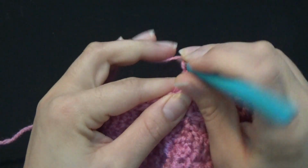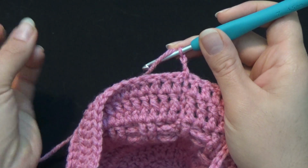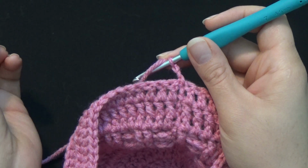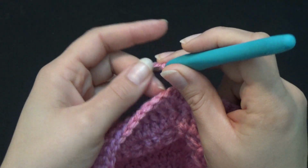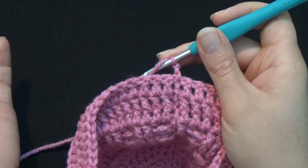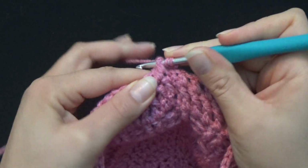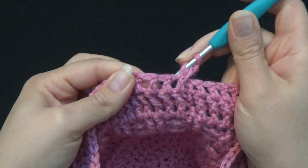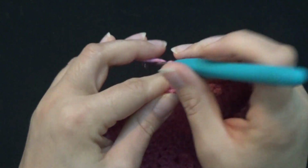Now we're going to start row 14 by chaining 2 and turn your work. Now we're going to start the second stitch, which is the double crochet rib stitch, which is made of 1 front post and 1 back post double crochet. Okay, so starting from the first stitch, I'm not going to go step by step because we have already seen how to work those stitches. The first stitch is going to be a front post double crochet. The next stitch is going to be a back post double crochet. So keep repeating those 2 steps.